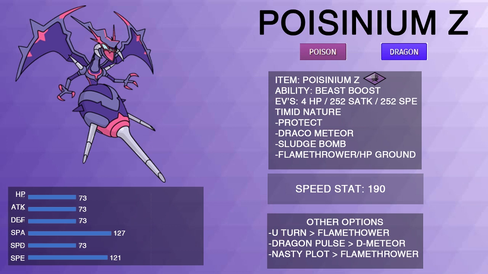I mean, even Nihilego last year, which has a very high special attack, even with Life Orb sometimes wouldn't KO very bulky things, like Tapu Fini. So that's why I really like Poisonium Z.